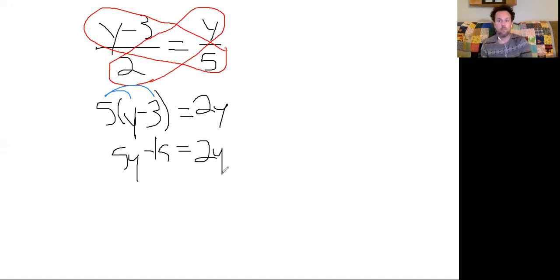Now remember our steps for solving an equation that has variables on both sides. This is what we're left with. We're left with an equation that has variables on both sides. So I already have the 2y kind of by itself over here. So I'm going to bring my 5y over so that I can combine all of my variables. So in order to do that, I'm actually starting out. It seems weird to be starting by adding or subtracting a coefficient of variable. But remember the goal is to get the variable by itself. So positive 5y, negative 5y, those cancel out, leave me with negative 15 on one side equals 2y minus 5y. Same signs, add and keep, different signs, subtract. Keep the sign of the bigger number, then you'll be exact. 5 is bigger than 2, so I know my answer is going to be negative. So I'm left with negative 3y.